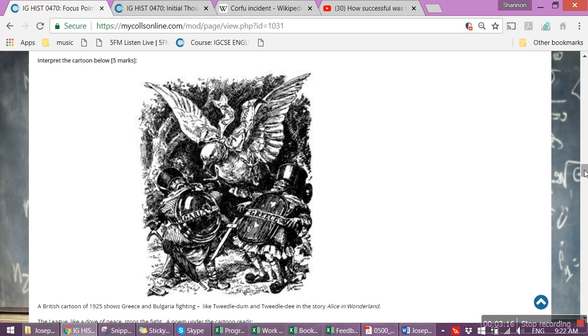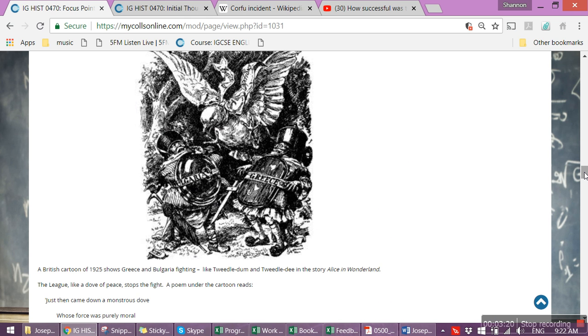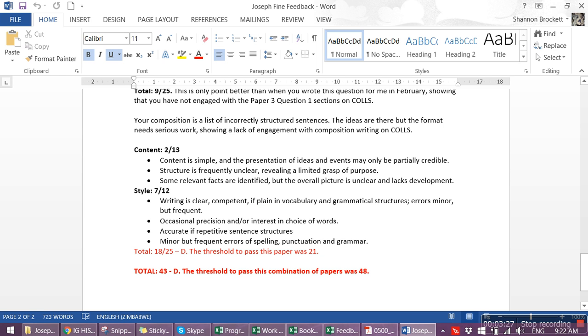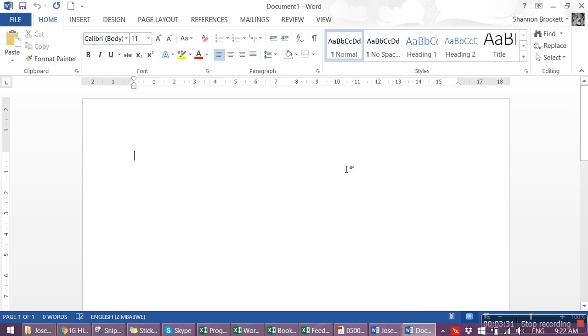Right, self-assessment. Interpret the cartoon below. A British cartoon of 1925. Okay, so you look at this cartoon and now you're going to interpret it. So you open up a Word document, titled cartoon interpretation, and then you write some stuff about the cartoon.